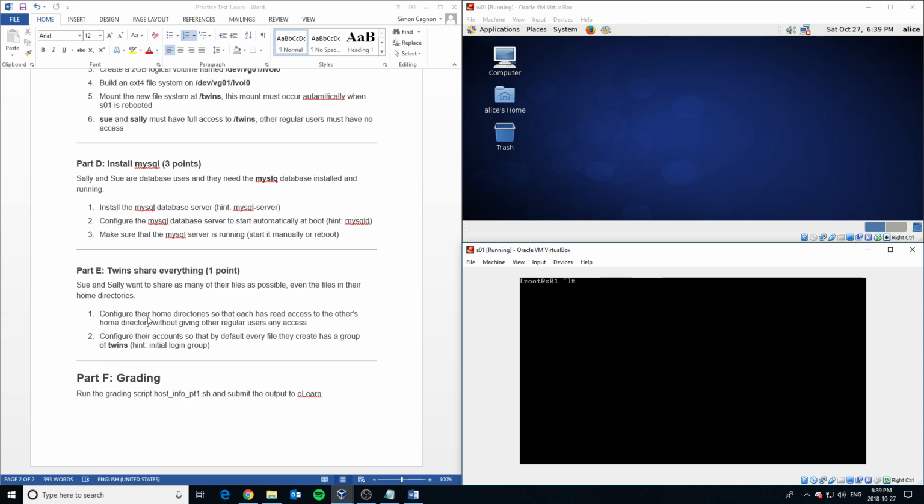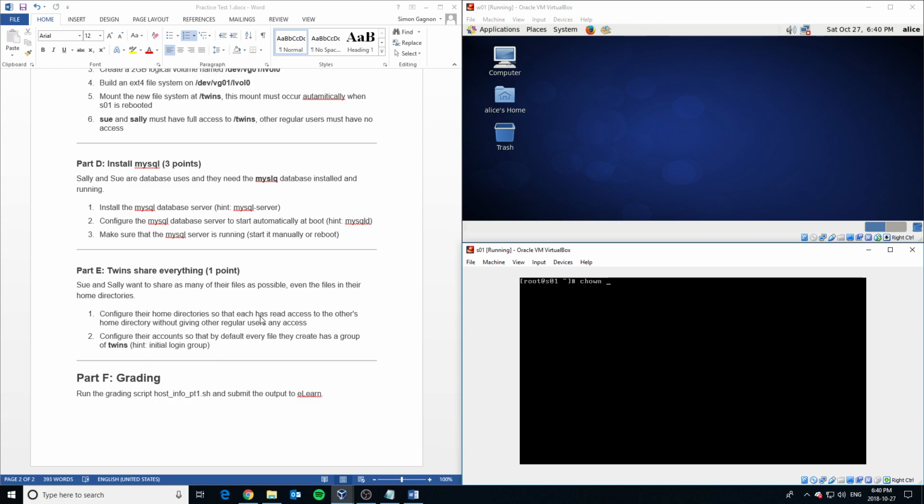We are going to basically change the home directory of each of these users so that the ownership is with the group twins. Okay, do you remember how we did that with twins? We changed twins so the ownership was under the group twins. We're going to do that for each of their home directories. So let's do that right now. We're going to say chown.